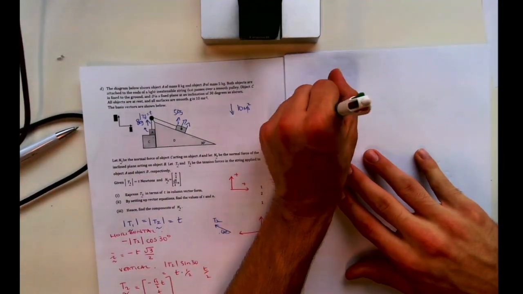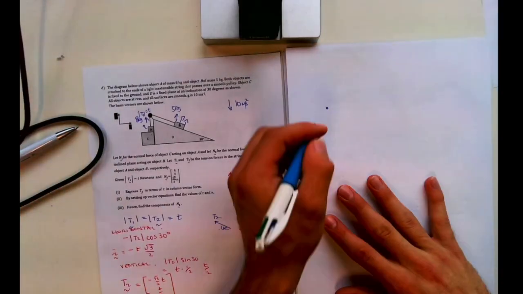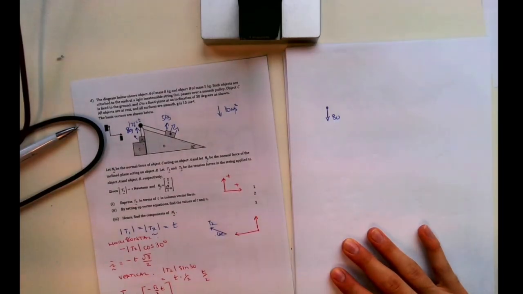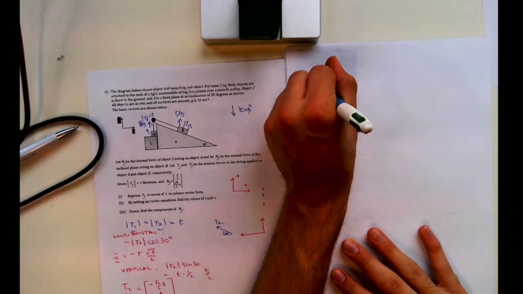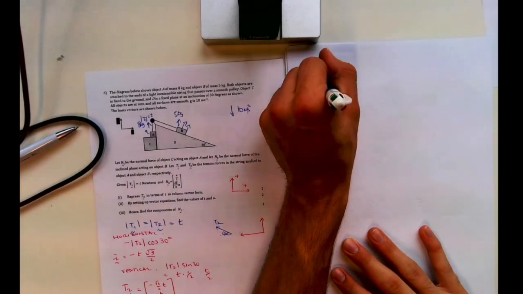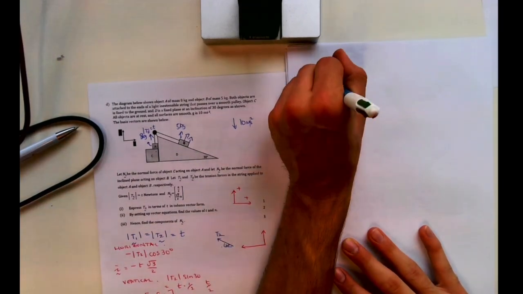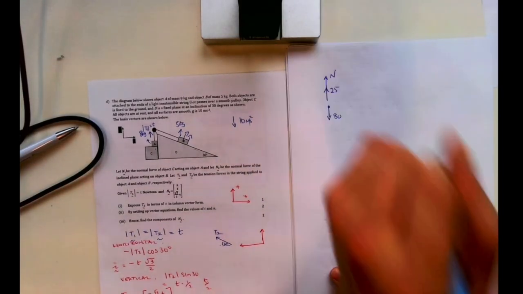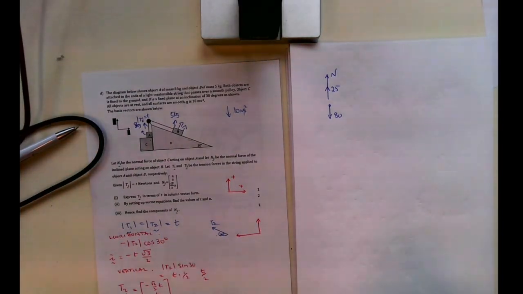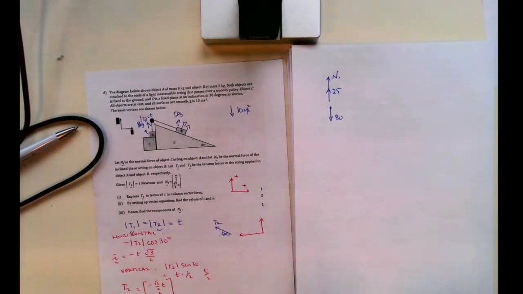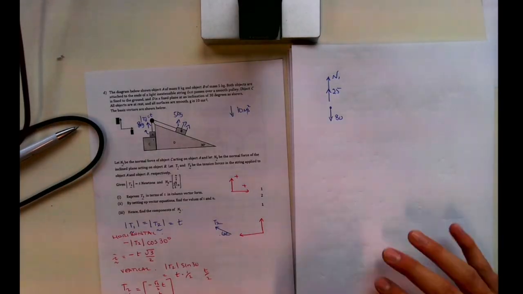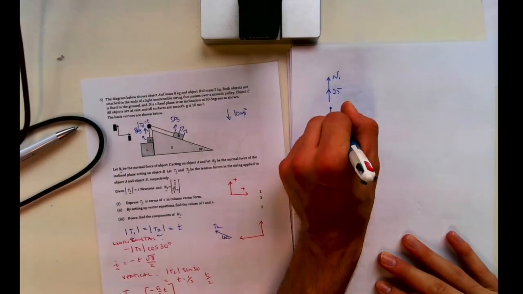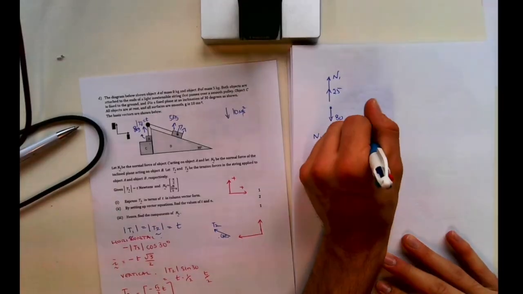If we're looking at A, these are the forces that we have going on. We have the weight force, which is 10 times 8, so 80 newtons going down. We have the tension force going up, T newtons, which we just solved as 25 newtons. And we also have the normal force going up, which is N1. Now, this is not moving, so all of these have to add up to 0. So we can say N1 plus 25 minus 80, because 80 is downwards, equals 0.